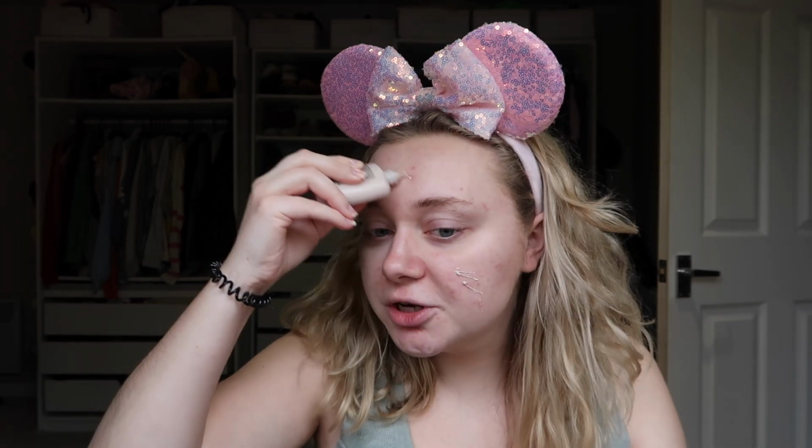That is the most perfect shade match I've ever experienced in a face product before. That is crazy. But yeah, it actually feels quite full coverage. I don't think you would need that much of this product, which is quite good. Whereas I do feel like my Maybelline one, I have to go in for seconds, like I have to give it another layer, whereas this one I'm not sure I will need to. But I actually can't get over this match to my skin.